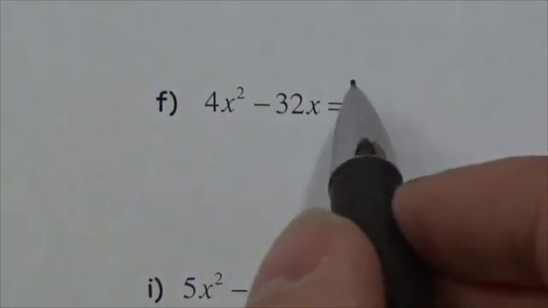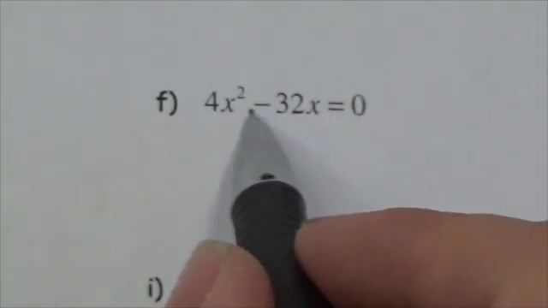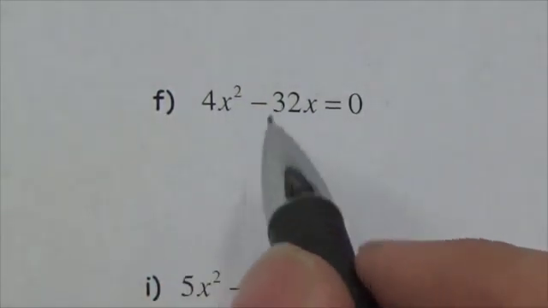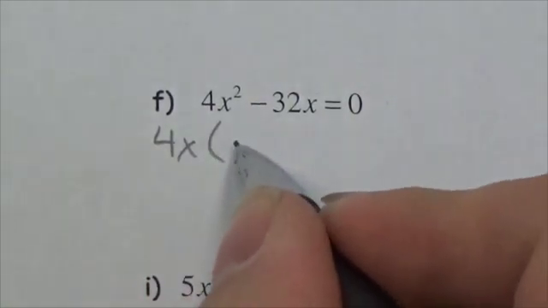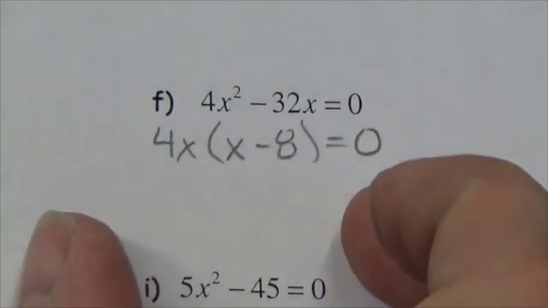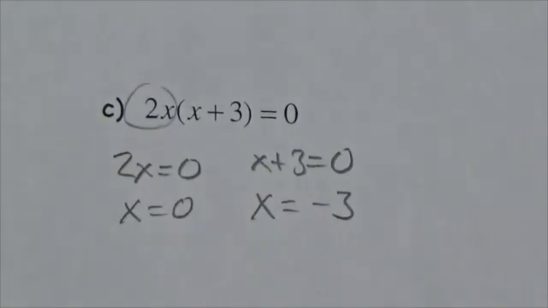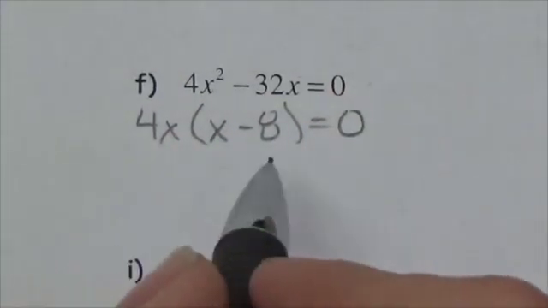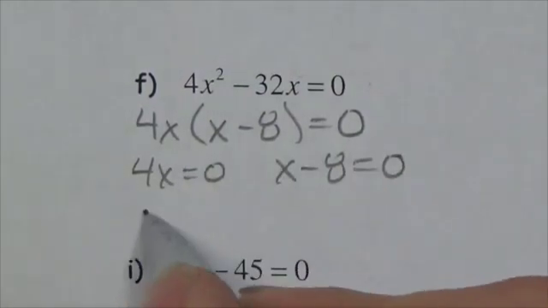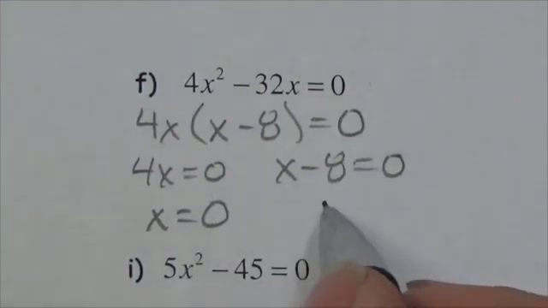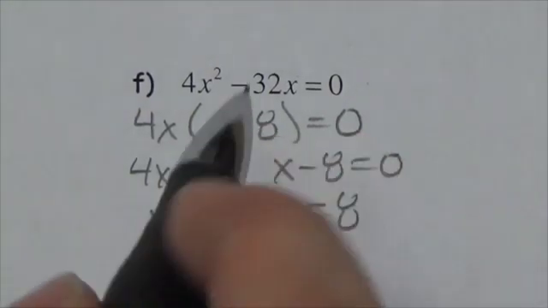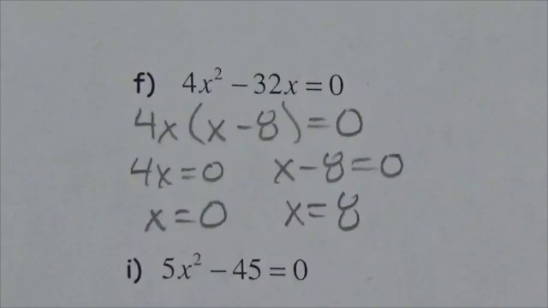Okay, let's take a look at this one right here. Now, granted there are two terms, and I'm seeing a square here, and 4 is a perfect square as well. But 32 isn't. So what I'm going to do is just pull out a common factor of 4x here. And that'll leave me with x minus 8 is equal to 0. Now, this question is similar to actually the one right above it here. So I've got two factors here, so either 4x is equal to 0 or x minus 8 is equal to 0, and in this case here I can tell you that either x is equal to 0 or x is equal to positive 8. Okay, and those would be my two solutions here. So just watch out for that. That is not a difference of squares. Kind of looks like it when you first see it though.